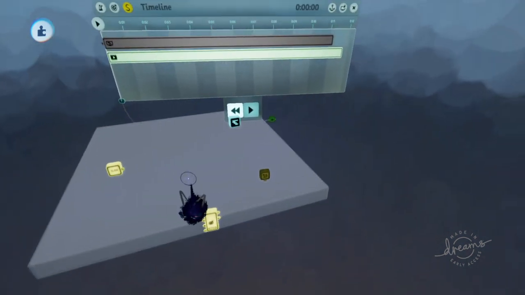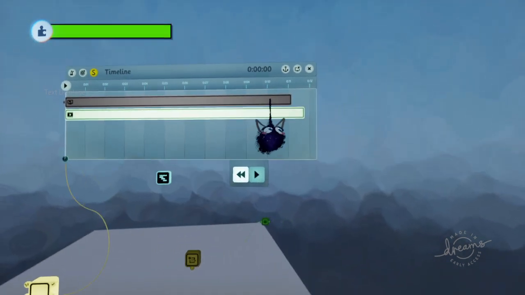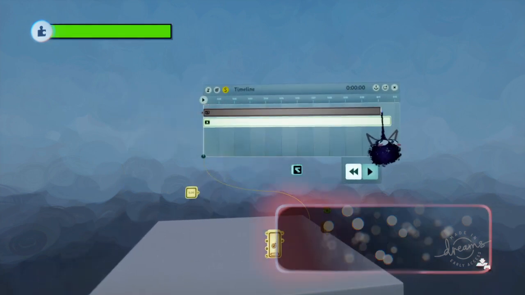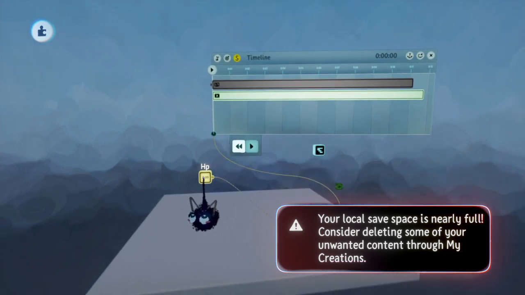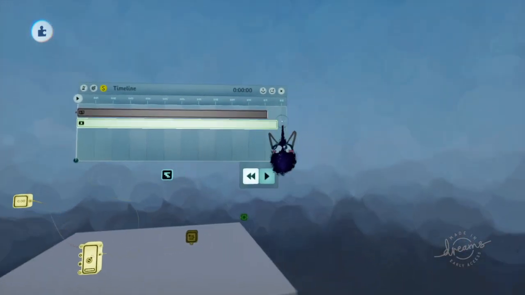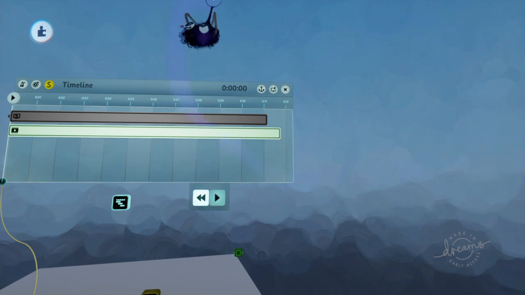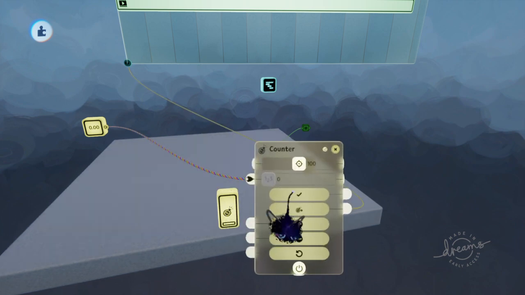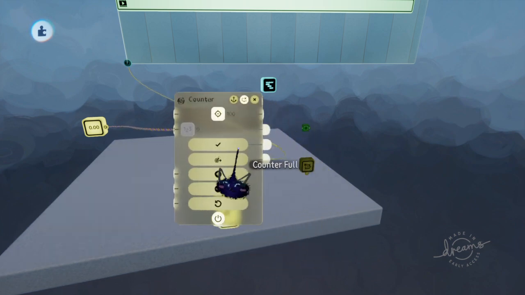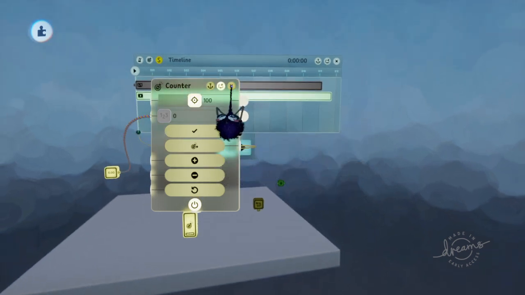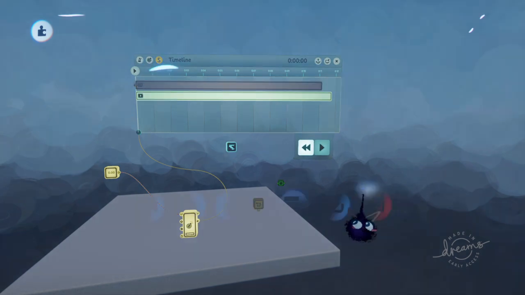So we should have no more health around that point right there, which means you want this right here to kind of fade out. You want to drag this down whenever this number is at 100, if you want it to be exactly exact. And then around here, you want to make it to where it goes to the next room, or there's a game over screen that pops up. You can also make that stuff happen on when counter is full by connecting it to the power button. I'll go to next room or whatever. So let's test it out.